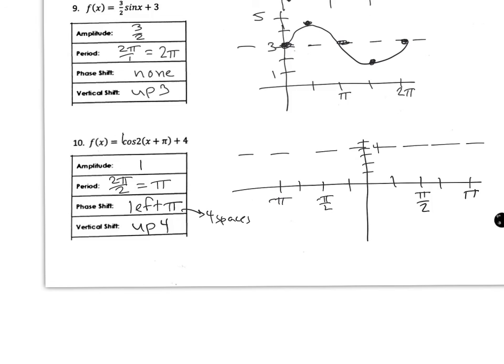Now I'm going to draw it, and then I'm going to move it. So cosine starts high, amplitude's only 1, ends high, and it's low right there at pi over 2, and here are the zeros. So each one of these are going to get moved to the left 4. So here's this one. This one moves left 4. 1, 2, 3, 4. And at some point, obviously, you can just follow the pattern. And then this one will end up right here. So our cosine is now completely over there.